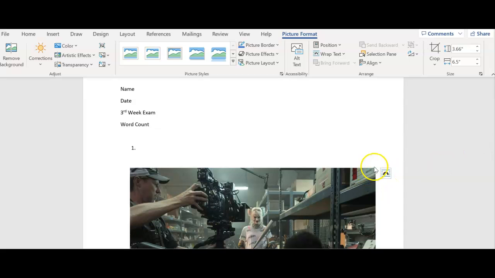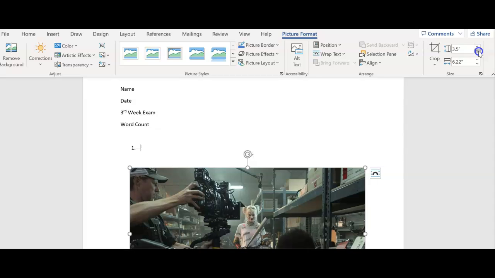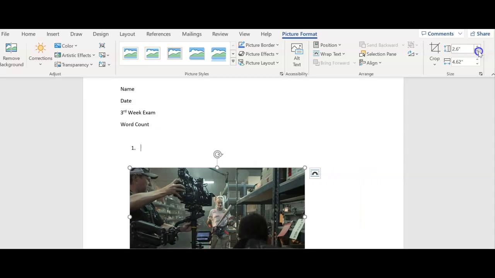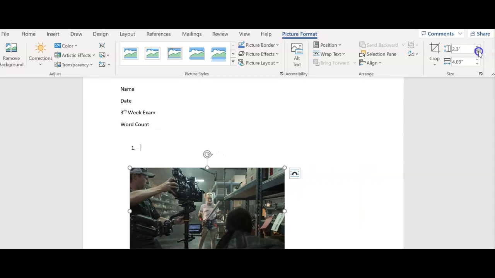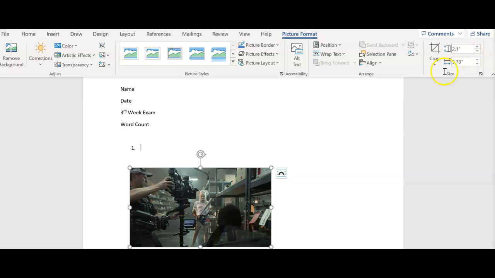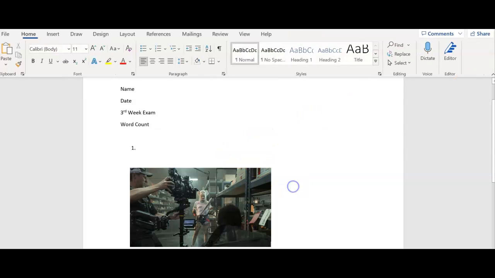on my computer. Now I see that the image is way too large, so I want to go up here and reduce the image to the size required. It's not an exact science, but we want to make sure that the images are all correctly added. Any information that I needed to include about that image will go here in answer to the question.